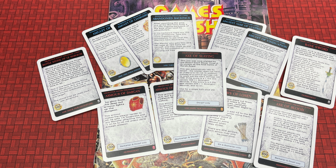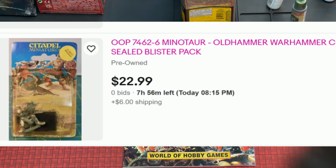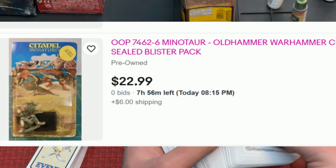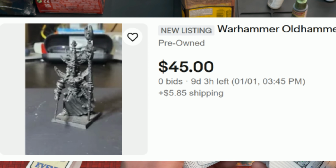Another thing that I've been getting into related to Warhammer Quest is 3D printing. I have a buddy who has an Elegoo Mars, and when I started printing this stuff out, like I said, it includes monster cards for dozens and dozens of monsters that are not in the core set, like this scorpion or giant spider or goblin shaman, hobgoblins. In the past I tried to hunt these figures down on eBay, and that was prohibitively expensive. Now it's hilariously, ridiculously expensive, so it's basically not doable anymore.